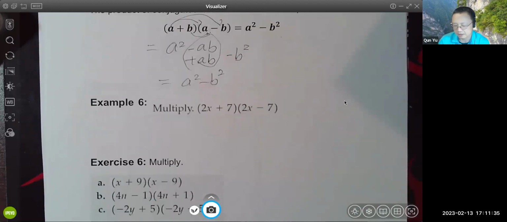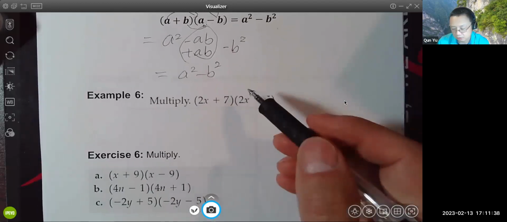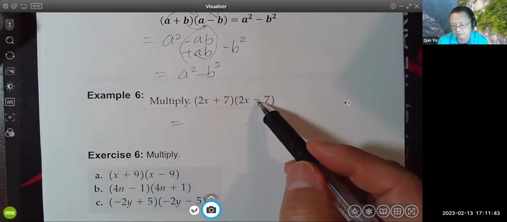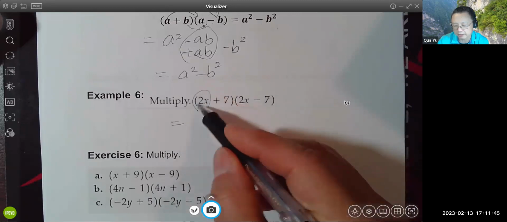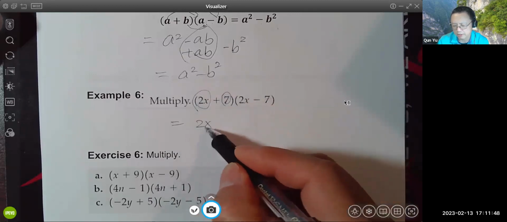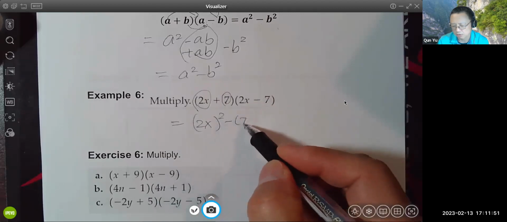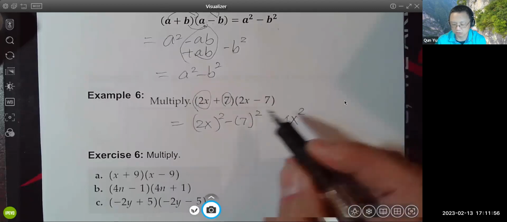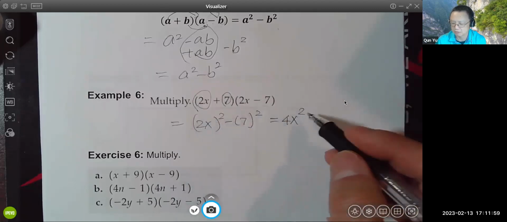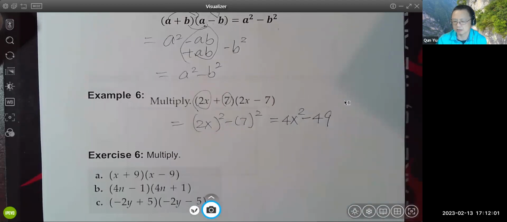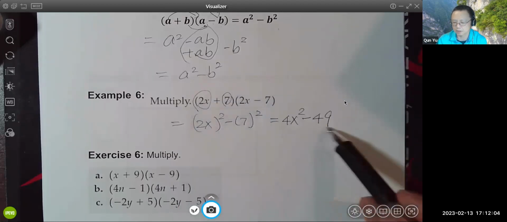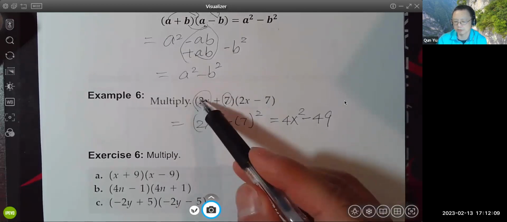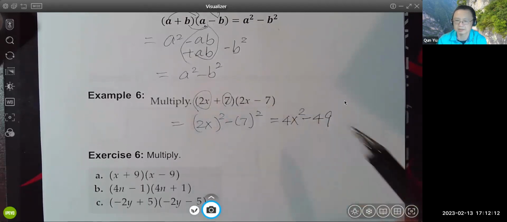Now let's apply this formula, apply this structure. We notice that these two are conjugates, only differ by the sign in front of the second term. So this is our A, this is our B. So A squared minus B squared, that's all it is. 4x squared, make sure the whole thing is squared, not just x, okay? Minus 49. So instead of doing distribution, apply this formula, it's way faster. Actually, don't need this step even. You just square this, put it in here, square this, put it in here, there's a minus sign in between.